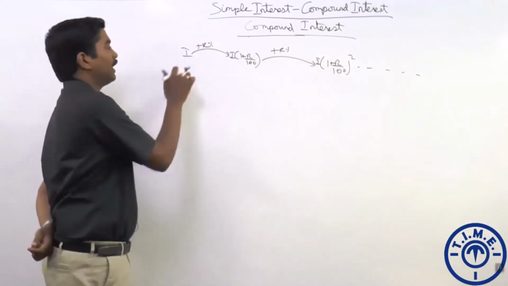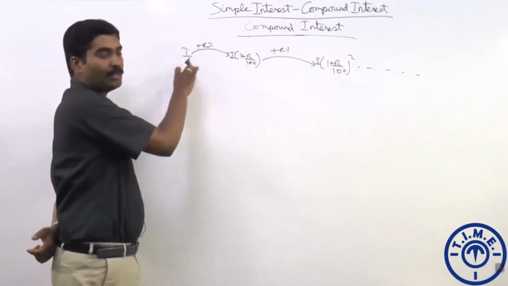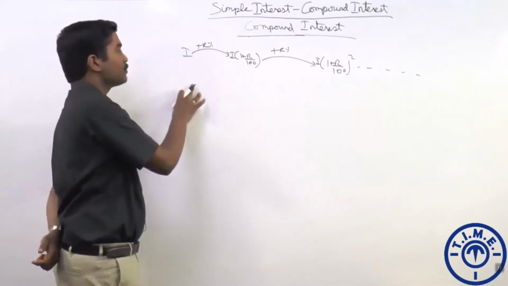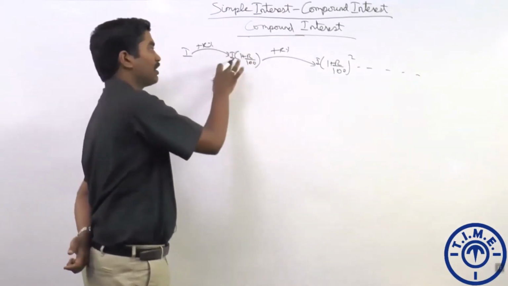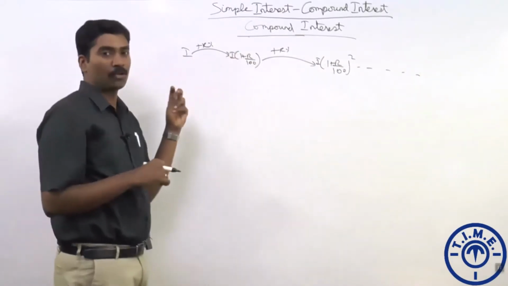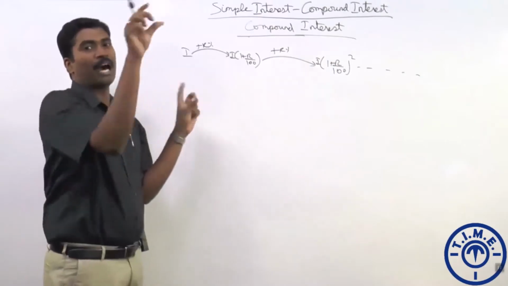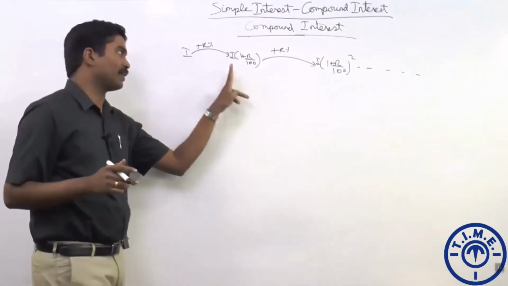So let's take the example: today, right here, right now, I borrow I rupees. 1 year later, I have to pay back r% of I as the interest. So that would be I plus r% of I, or if I take I common, that would be I into 1 plus r by 100. You can also look at it from a percentages point of view. An amount I which is borrowed is increased by r% and paid back. So at the end of exactly 1 year, it becomes I into 1 plus r by 100.